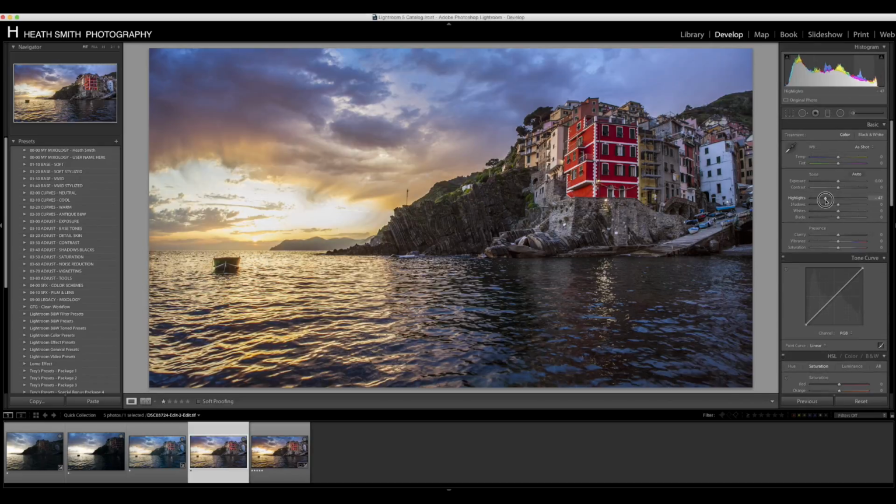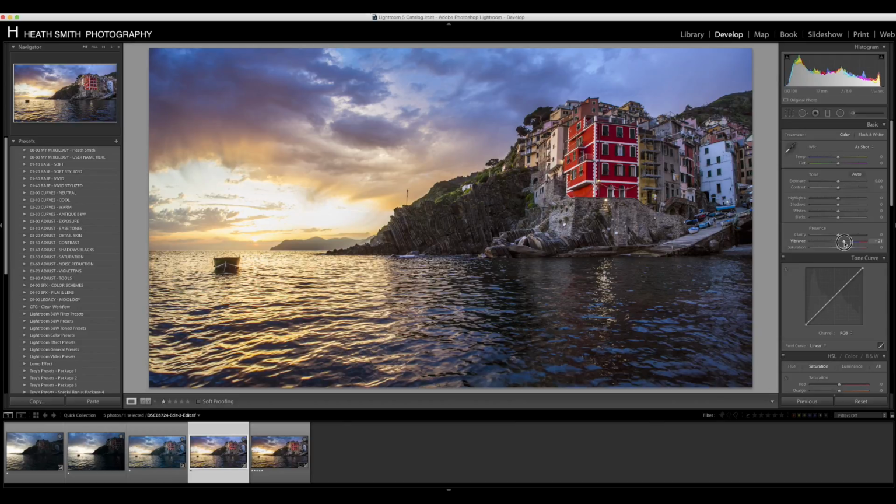So what we can do here is we can bring down the highlights a little bit more, and you see how it brings it out, but it darkens up the sky. It makes it really dark and dingy. So we're not going to do that. We're just going to do a selective. Shadows the same way. We can bring out the rocks, but we've already done it, so we don't need to do it.